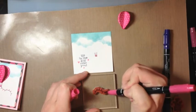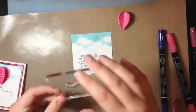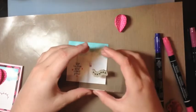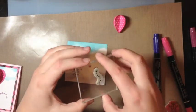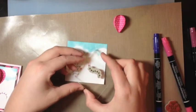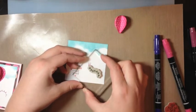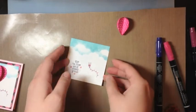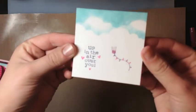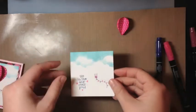I recommend, if you're not too confident with the placement of a stamp, to use your Stamp-A-Majig. I like to just guess, which sometimes can be a mistake or two, but I feel pretty confident with my guesstimations. And there we go, we have our tail with flags on our hot air balloon. So now we have our sentiment and our hot air balloon all stamped.